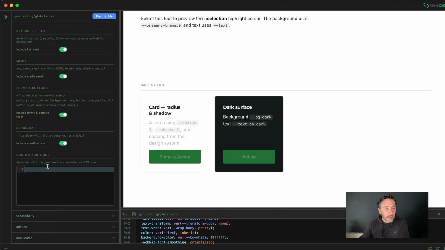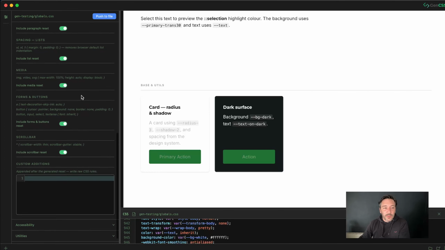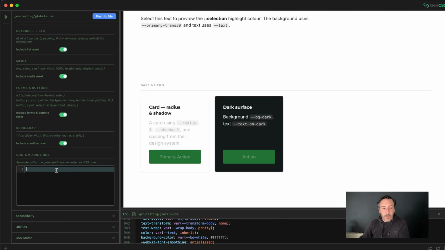It's pretty comprehensive, and then you can also add your own custom additions, because obviously, not everything would fit into a UI, or there might be some things that you're facing in particular that you just need to even out. This will be a good place to do that, and that would work well with the specificity positioning.